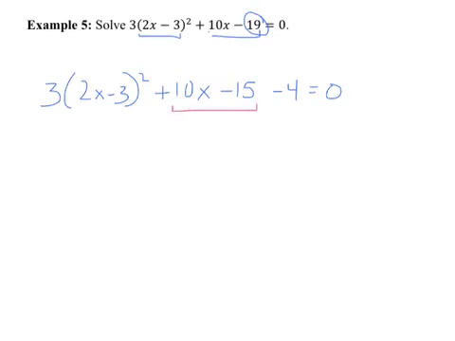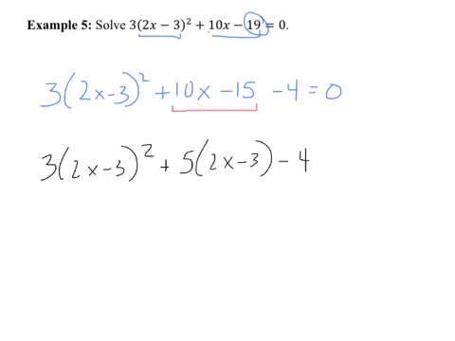The reason I broke it into 15 and 4 is because 15 happens to be a multiple of 5, and so is 10, so I could factor out a 5 here. If I factor out a 5, I'll leave this to be 2x, and I'll make this a minus 3, giving me 2x minus 3. So on the next line, I'm going to write it like this. It's not completing the square, but it's like the idea that we make the equation what we want it to be, even though it hasn't changed the value anywhere.